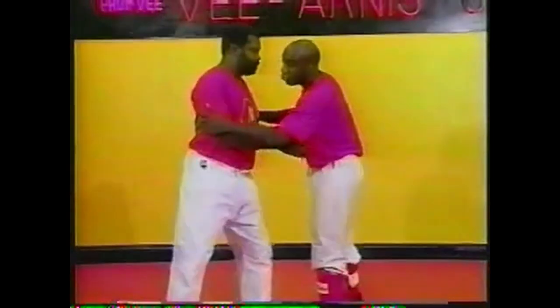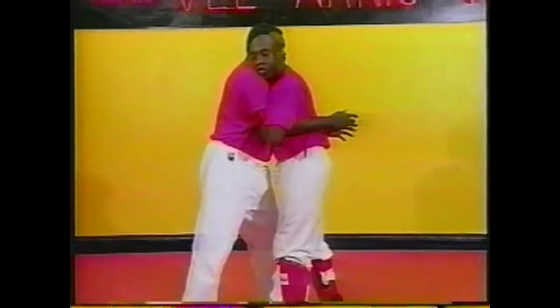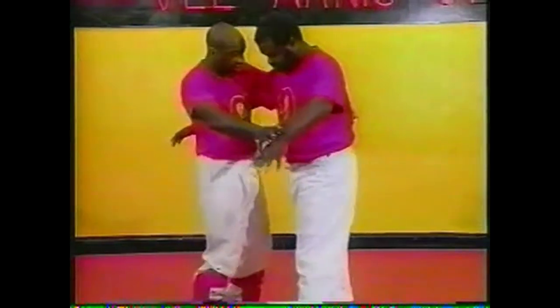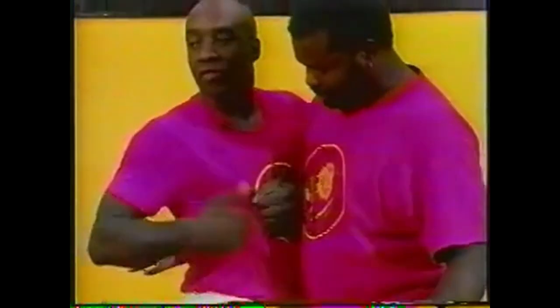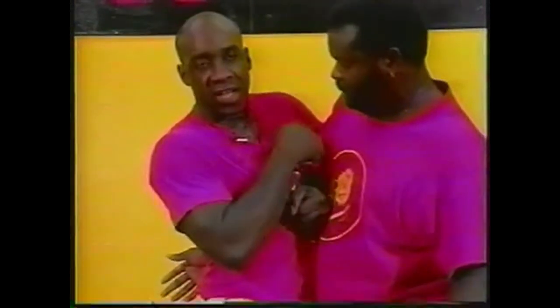That's because I never control the hands. Once you got them locked up here, if you slide your hands in here and control your hands or control his hand, there's no way possible. And look what I did. When I slid my hand in here, I grabbed my own garment. I don't care if it's a jacket. I don't care if it's a coat or a t-shirt. Here, he can't slide that arm out.